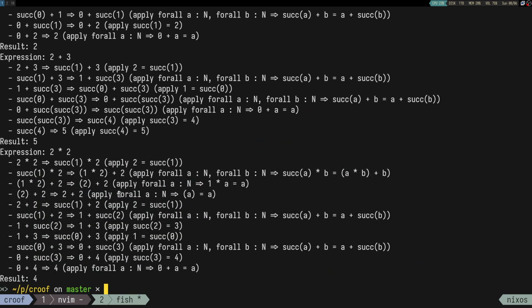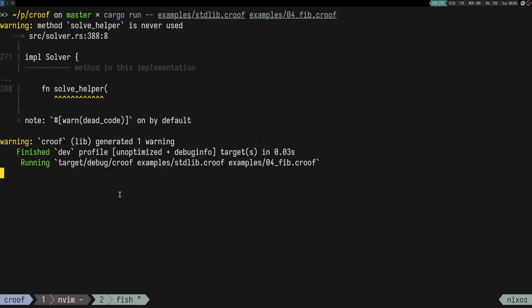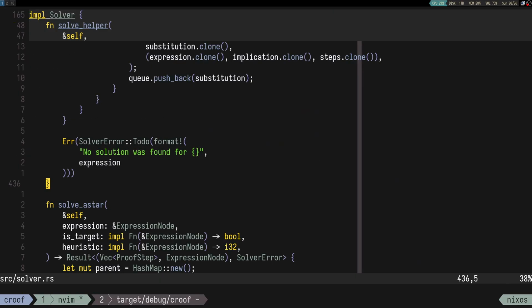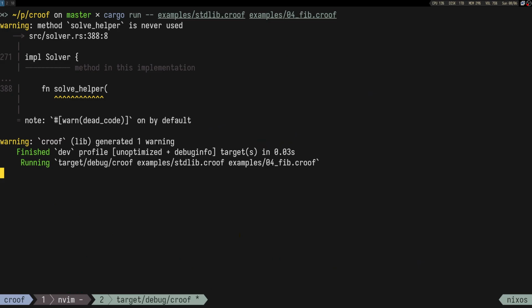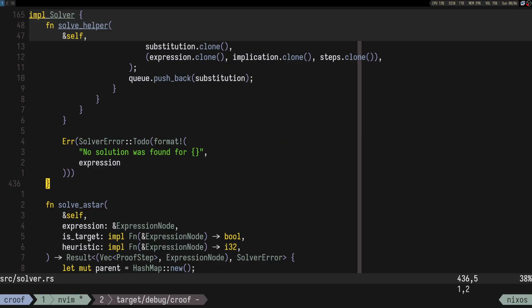And we actually have Fibonacci numbers. Obviously, implementing FizzBuzz or Rule 110, I don't think it's Turing complete, so I don't think that's possible.